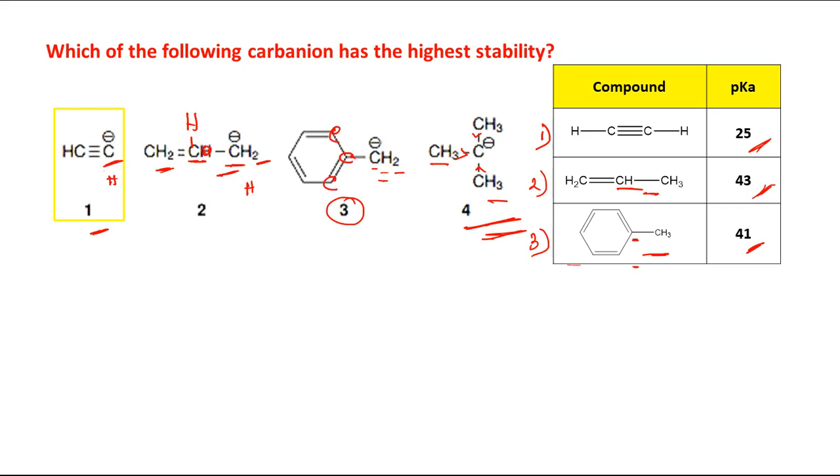So though it is not a very good explanation, I will say, but still if we want to give an explanation for this very little difference in pK value for these two species, we can say that here on both sides we have carbon, but here we have carbon on one side and hydrogen on the other. And carbon is having slightly more electronegativity than hydrogen. So that is another point we can say. Overall from this part, it is having more electron withdrawing effect. So that is why this carbon is more stable. So though we have already obtained our answer, which is 1, if we want to see the order, then after 1 it should be 3, and then 2, then 4.